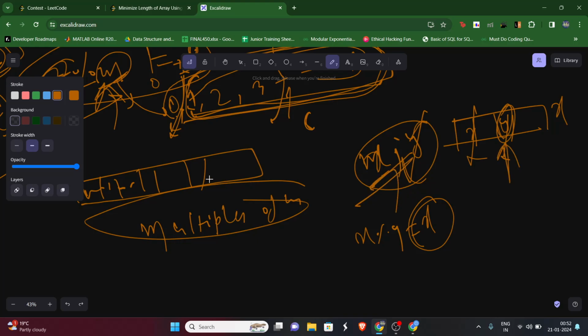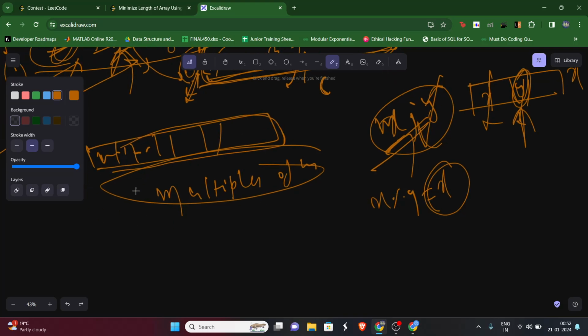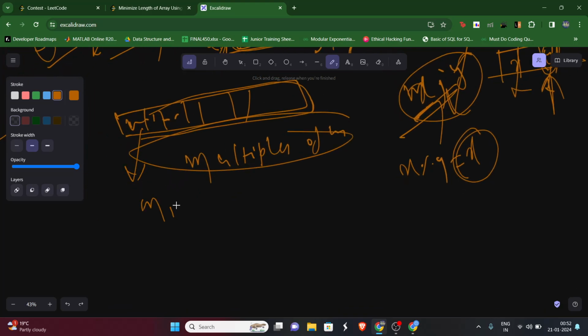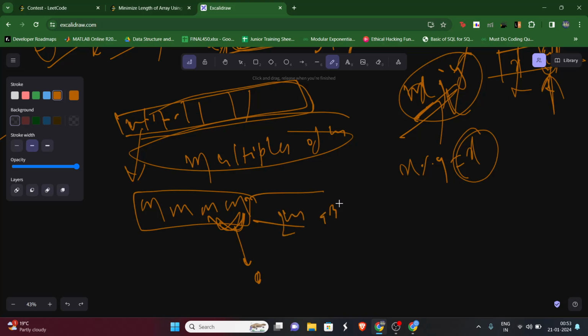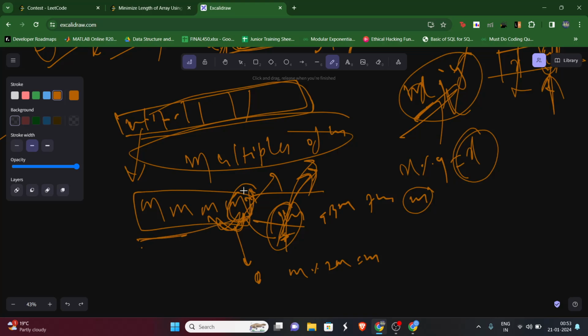So we know that eventually we can delete all the numbers except the m's. So finally, what will happen? Only m will remain. Why? Because if we select just 2m, it will return 0. And if there is any number which is greater than m, let's say 2m or 3m or 7m, anything, then if we select this m and this number, then this number will get deleted, because taking m modulo 2m will result in m. We will insert m at the end, and we will delete this 2m. So ideally we are deleting one m and adding one m, so m is there, but we are just deleting this 2m. So eventually at the end we will have just m's left.